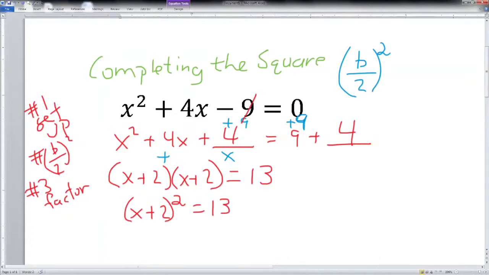To do that we need to move the entire 13 back over. So we'll move the 13 back to the left. When we talk about conics, we'll leave the 13 where it is. But for the sake of argument right now, we're going to put it back on the left so it looks like a true vertex form of a parabola. And now you have completed the square. Feel free to pause it if you want to write this down for a second.